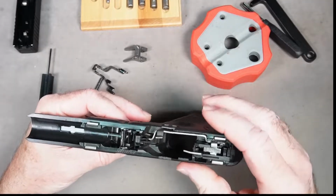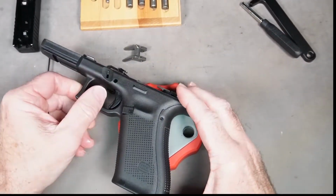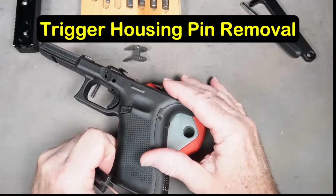Once that is out, now your ambidextrous slide stop just lifts out of there, just like that. And now we have access to the trigger, but the trigger housing is still held in by the pin in the back here. So this one comes out even easier than the trigger pin.